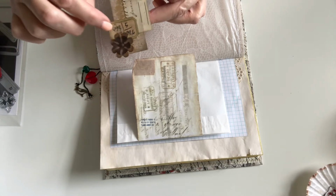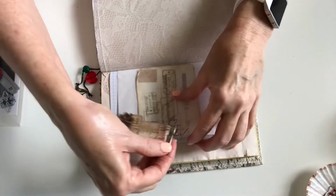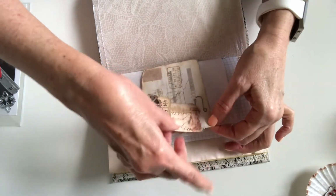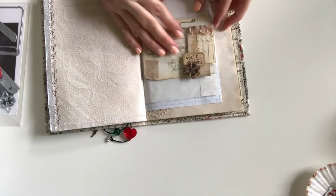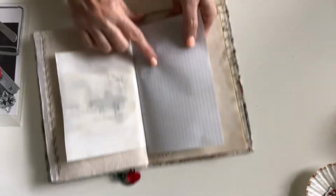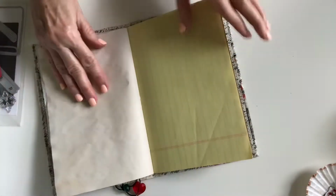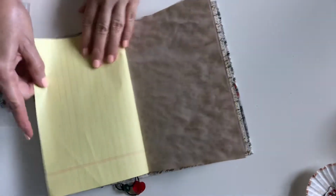I think these are Tracy Fox labels, and then a little piece of sari silk. And so I have just used this to attach the little paper clip and the banner that I had made there. And then there's the other side of Melody's graph paper. There's the other side of the doily. There's the other side of some coffee dyed paper. Just the yellow legal pad paper.